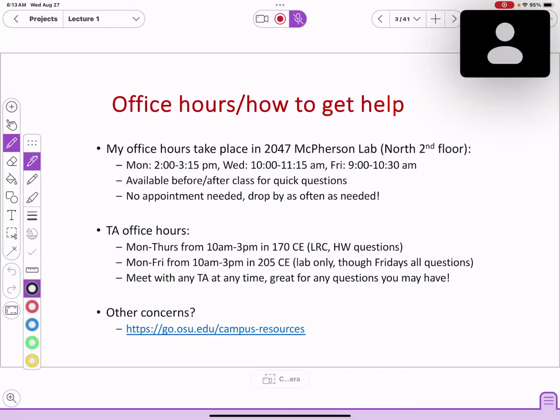And again, the key is you can meet with any TA anytime you want by dropping by those open hours and get help throughout the semester. So that's a great place when you have that last minute question on a lab report, like the day before it's due. You can drop by and get that question answered.